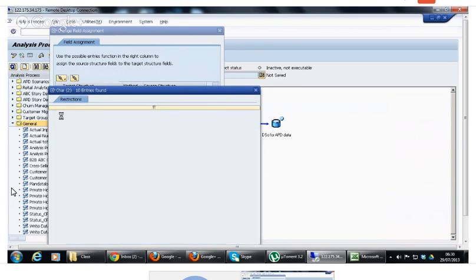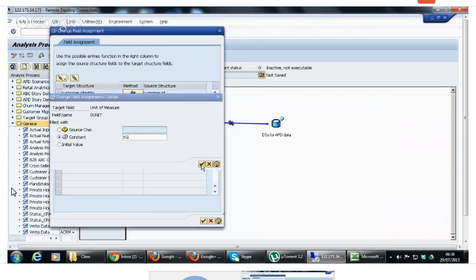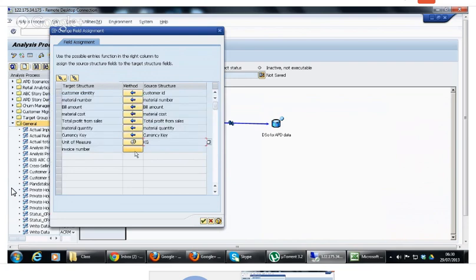So for example, if I want to keep it constant, rather than giving it a value, I want to take it. So I can do that. Continue with that.